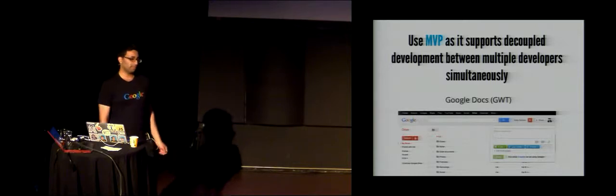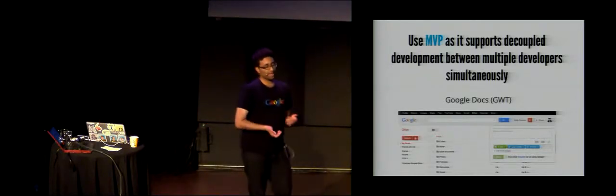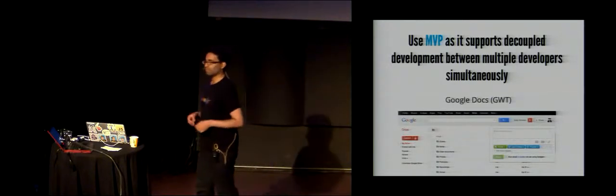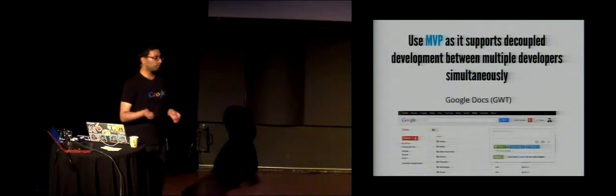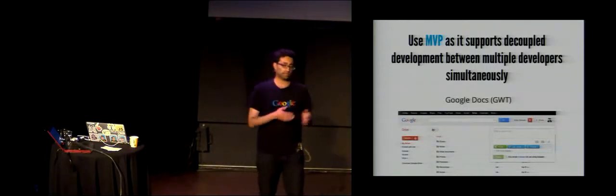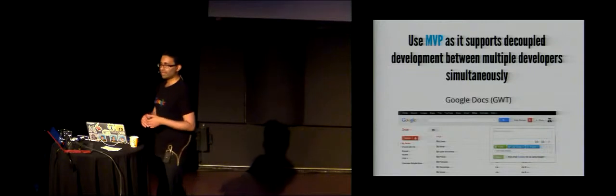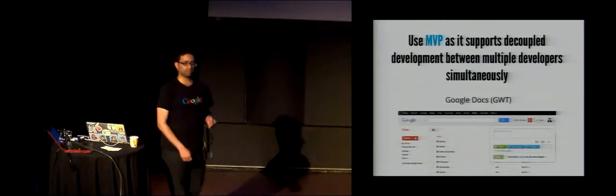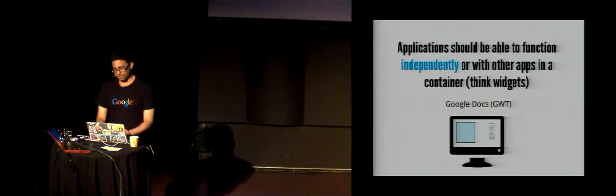Google loves using the MVP pattern. MVP stands for Model View Presenter, and it's a lot like MVC, except that you essentially have an exact presentation layer, and a decoupled layer for the logic. They love using this pattern because it means that you can have one team focusing on the presentation, another team focusing on the logic behind it. And this decoupled development means that you're not waiting on other teams all the time to finish up their work because it's so tightly integrated with yours. And that's something that was used when building Google Docs.